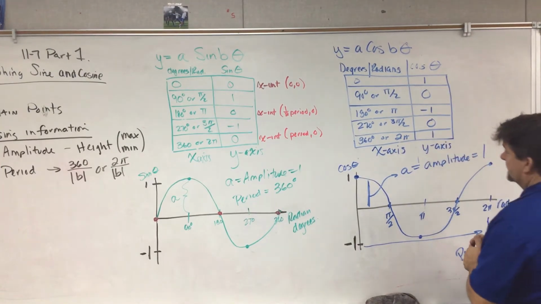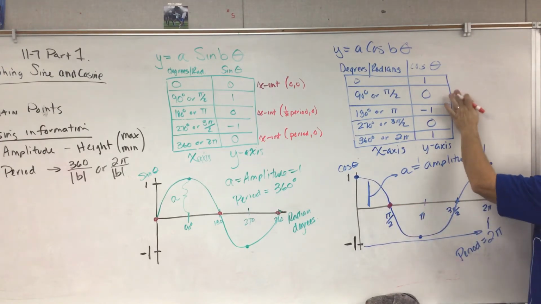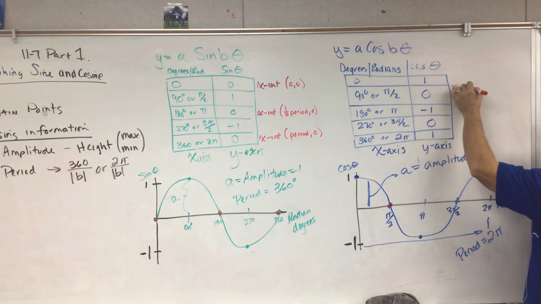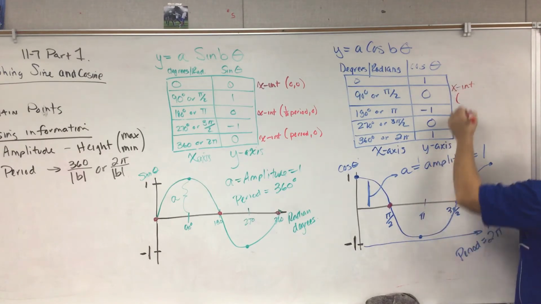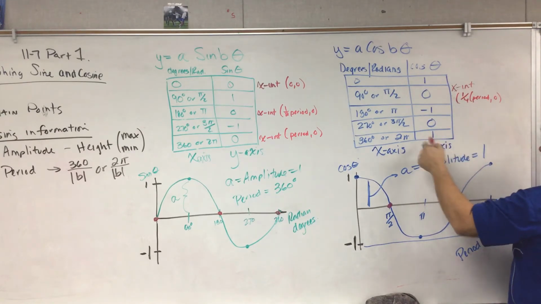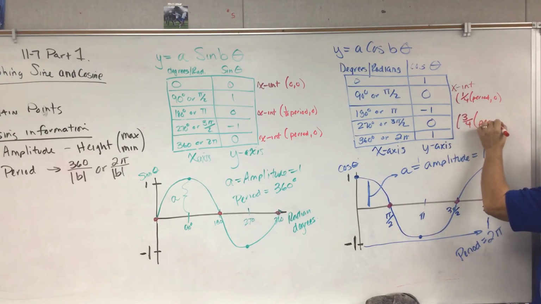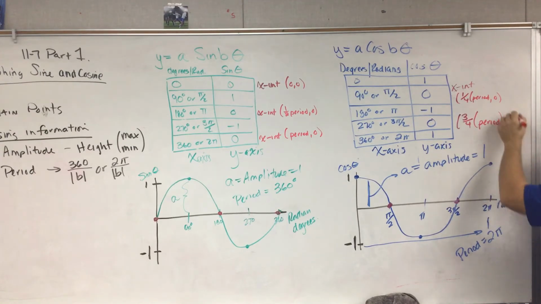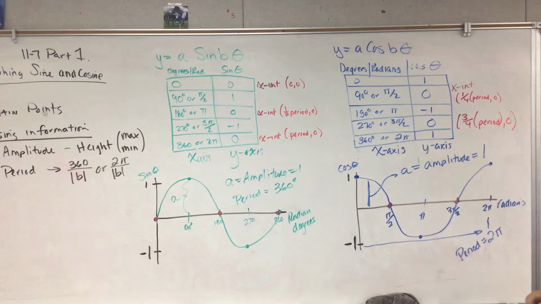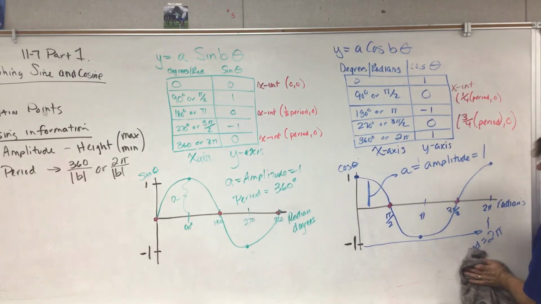So if we look at this, here's my x-axis, or x-intercept. So my x-intercept is at 1/4 of the period and 0. And my other one is right here, and that's at 3/4 of the period and 0. Okay? So, lots of information here. We're going to work with these quite a bit, so I'm going to go ahead and erase this and leave this stuff up here. Pay attention to where these things come from, and then we'll work with them in a little bit. All right, so that's your basic information.